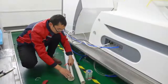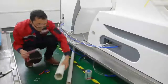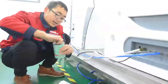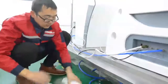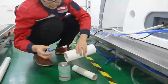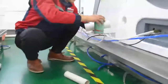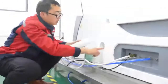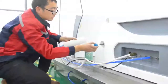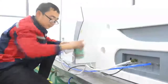To install the drainage pipeline with 75 mm white PVC tube, cut a certain length of 75 mm drainage tube according to the installation sketch. Apply special PVC glue evenly to the outside of the 75 mm drain pipe and the drain port of the colon machine. Attention please. Apply enough PVC glue to ensure the tightness of the pipe to prevent leakage. Then insert the drain pipe into the machine.